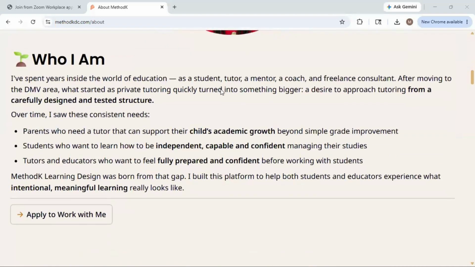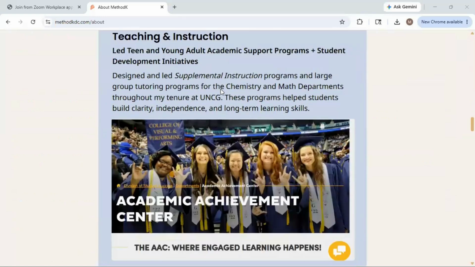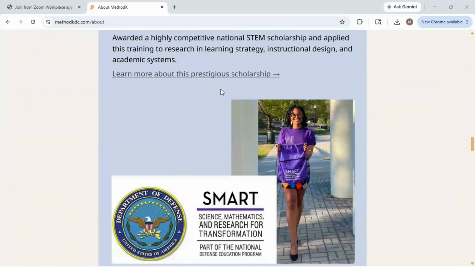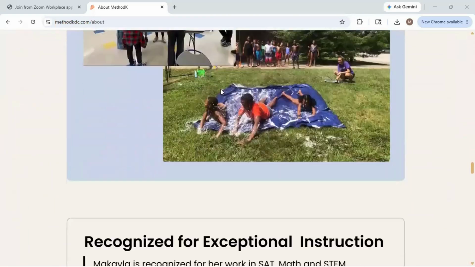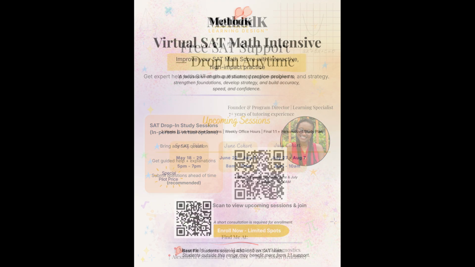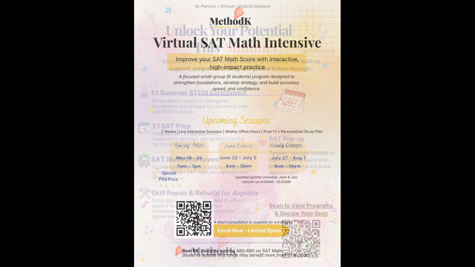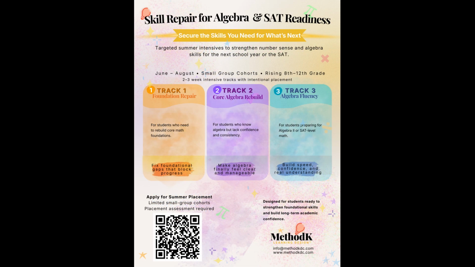Method K was formed from a passion for continued learning, education, and research, and is supported by a background in data science and information systems, as well as youth-oriented community planning and programming. Method K mainly works with middle school and high school, specializing in math and other STEM, such as chemistry and computer science, and SAT prep and academic coaching.